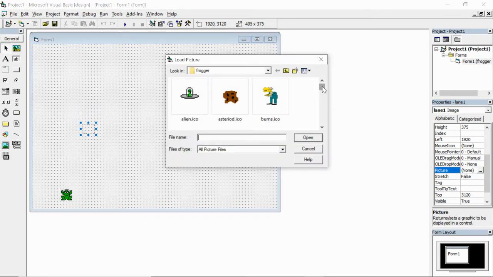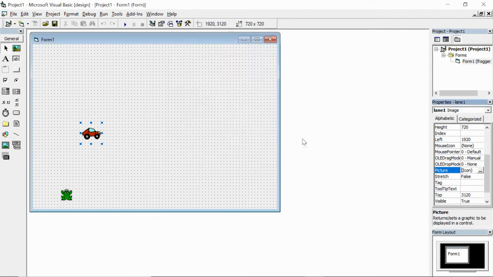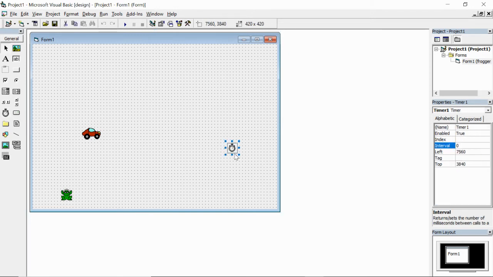So I'm gonna go to my Frogger and see what goes right. I have a car that goes right. Very good. So I have my car right here, lane one. Now, if you remember from yesterday, I can move a timer in. And the interval, I have to set to something. I'm going to do my interval at 0 so you can see why it doesn't move when it goes wrong.